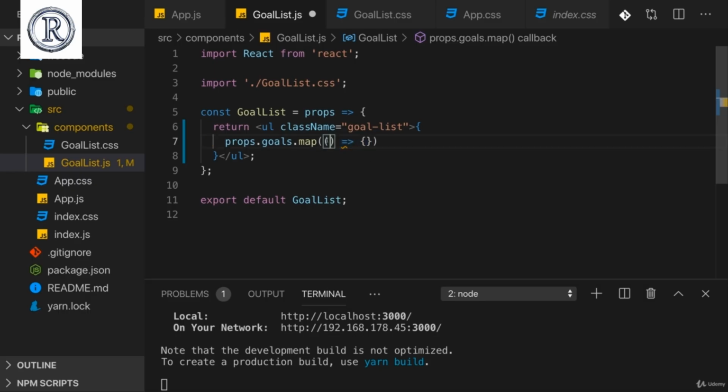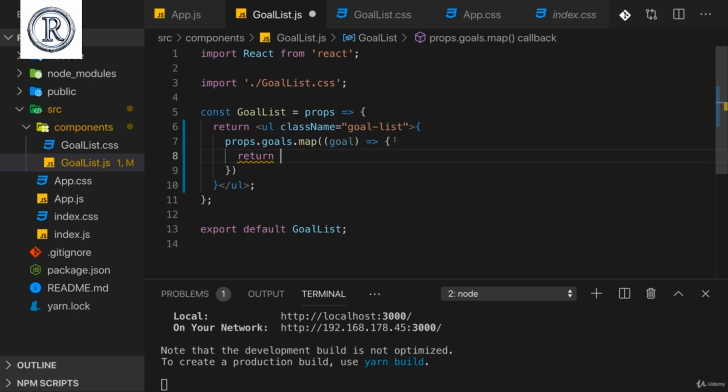So this function will therefore receive the existing element here, so every goal in our goals array, and then returns a new element. So in this new array returned by map, I want to have a bunch of JSX elements.